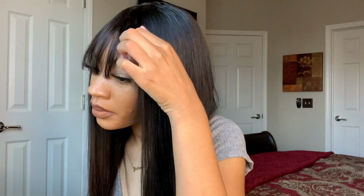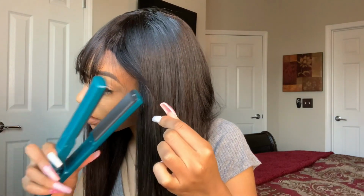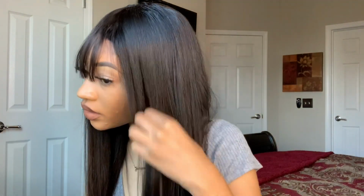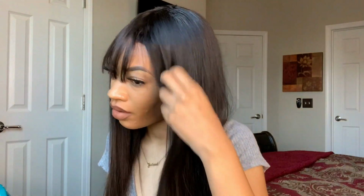So I'm about to do the bangs. I got this flat iron from my mama. First of all, both of these are from my mama. But I got this one because I tried to do my bangs with that one and it was just too big, and I want to bump them. It was just too much, and hopefully this works. Oh yeah, this hot. Ooh.